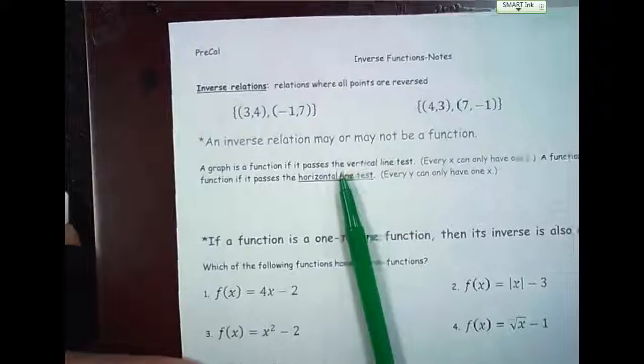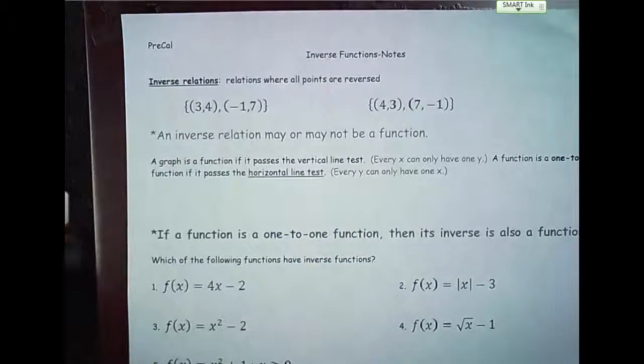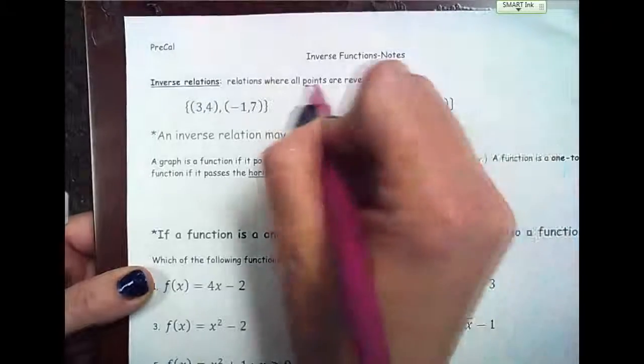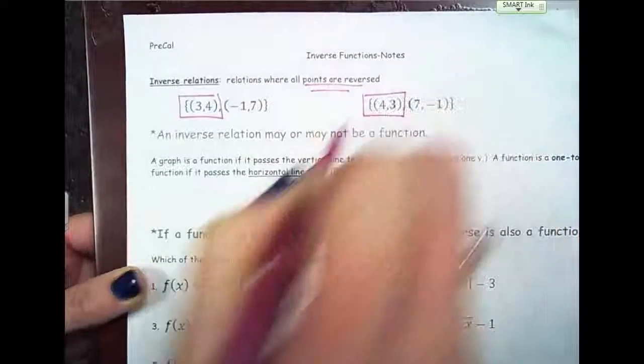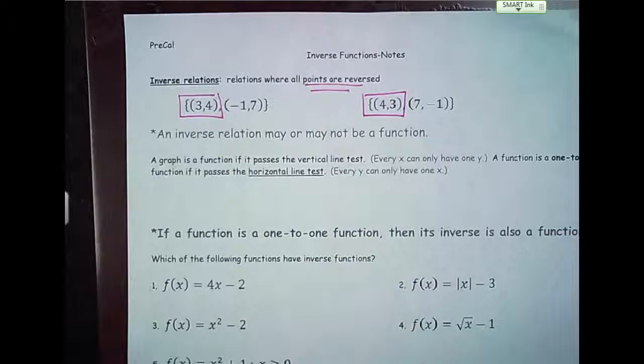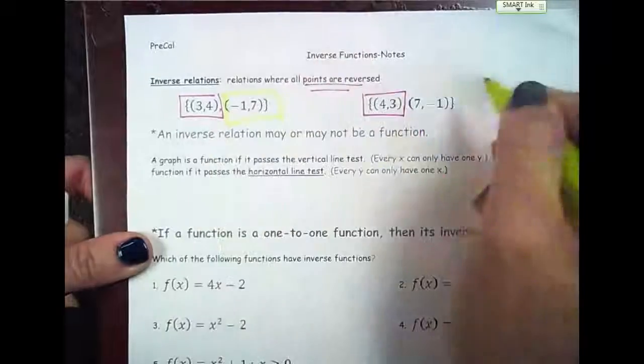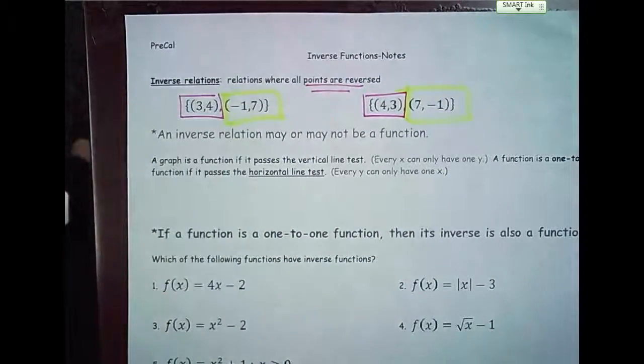Here is a definition of it, and you already have it in your notes, but it says an inverse is where all the points are reversed. And you'll notice, for example, here's (3, 4), and it turned into (4, 3), kind of like what I just said, remember? And when I do that, I'm reflecting myself. We talked about reflecting over the x-axis, we talked about reflecting over the y-axis. Inverse functions reflect over the y equals x, that's the diagonal line, right? And the other one it shows here is another example. Two points are inverses if their x's and y's are flipped. So that's one way to determine if they're an inverse.